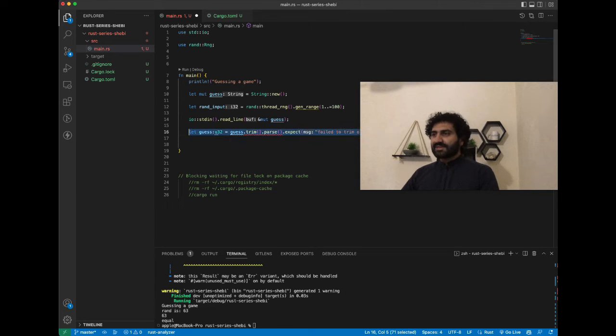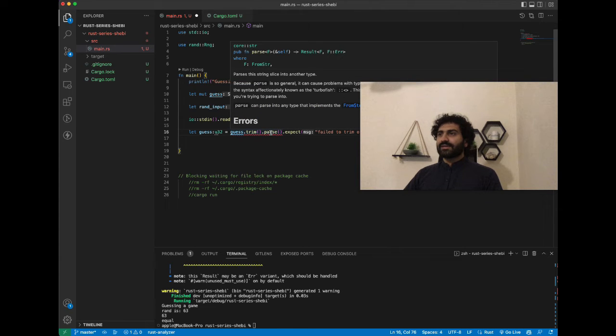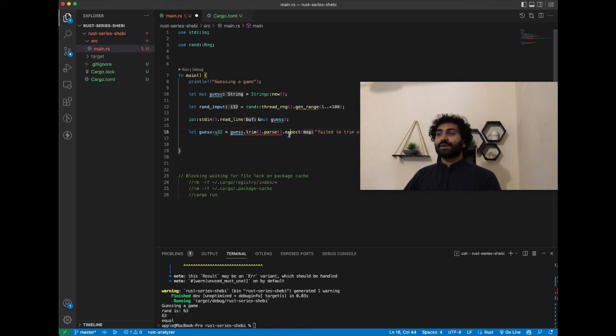If I hover over this parse method, you can see it is returning a Result. Result is an enum which has two variants. The first one is Ok, the actual output, and the second one is Err; if something goes wrong, it will return this type. So that's why we have to use expect here.